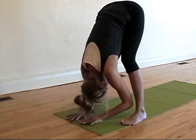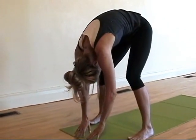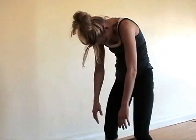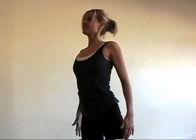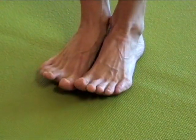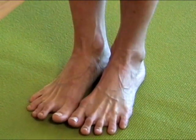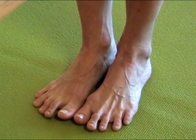Apanasana — find some length in your neck and then compress your knees down toward your chest. You might even pull your knees in so much that your low back comes off the mat for a moment, and then replace the low back on the mat. Let up a little bit and just let the low back spread side to side. Now gently walk side to side. Find some mobility in the sacrum. Feel what's going on in your hip joints.